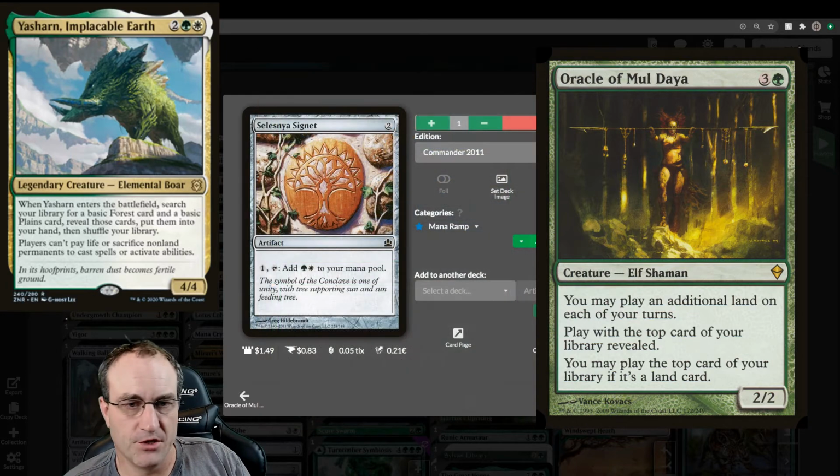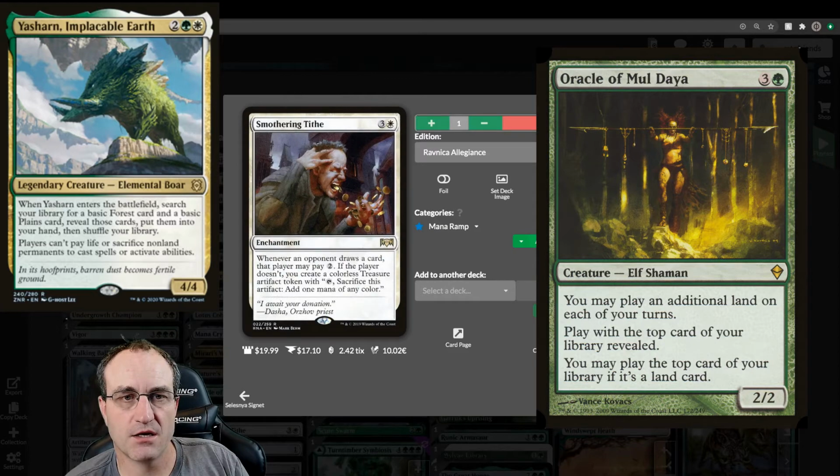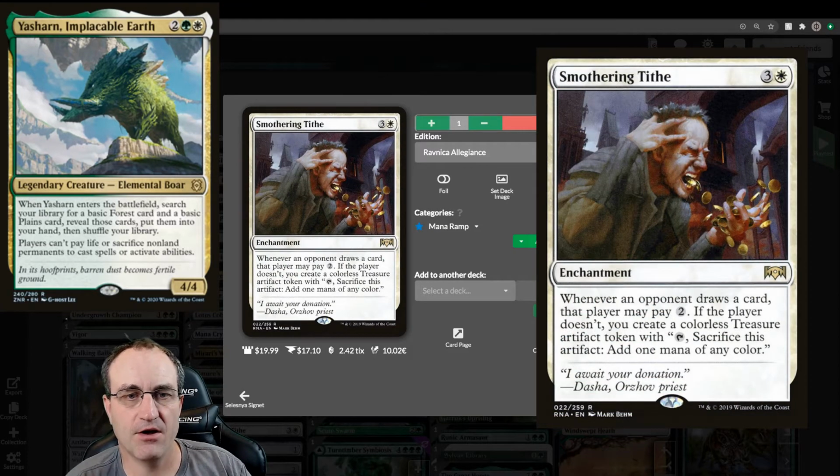Selesnya Signet. You can tap for green and white. Of course you're going to put that in. Smothering Tithe. Oh, this is a great card. And yes, definitely mana ramp. Whenever an opponent draws a card, that player may pay 2. If the player doesn't, which is frequently going to happen in the first few rounds, and you're usually playing against 3 other people, they're going to let you create a colorless Treasure artifact token. With sacrifice this artifact, add 1 mana of any color.